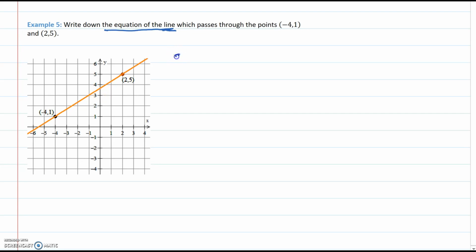So we'll divide this question up into 2 different steps. And step 1 is to get the slope of the line. Okay, you need to know the slope if later on you're going to get the equation. The slope of the line. So we know that the line goes through the points -4, 1 and 2, 5.